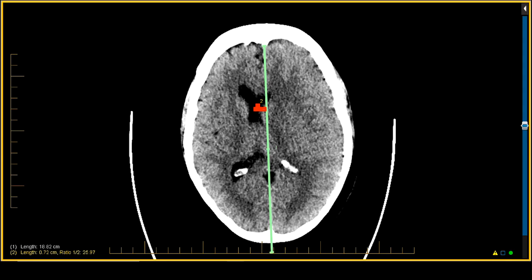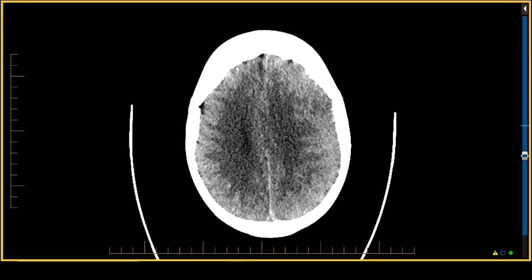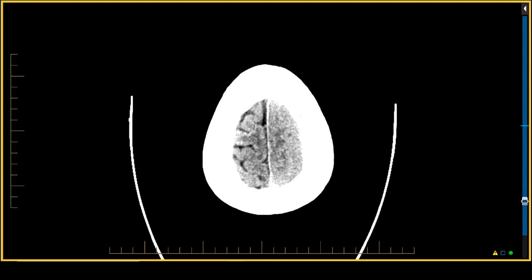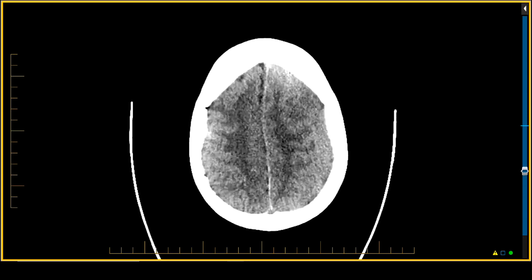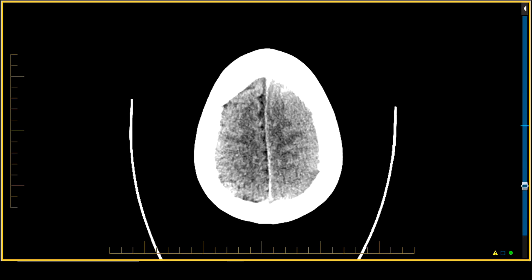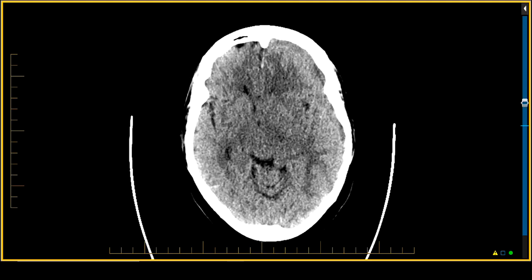Sometimes it could be due to volume loss on the right side due to atrophy, but we are not seeing subarachnoid space dilatation on the right side. As we continue to scroll further superiorly, we're not seeing a parenchymal hematoma. We are seeing some bowing of the falx subtly up anteriorly. You might note that the subarachnoid space overlying the right frontal convexities medially is demonstrated, but not on the left side. So this is a quandary. What is the source of that midline shift?